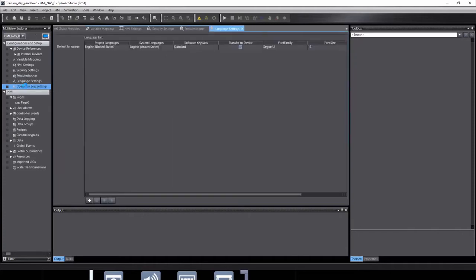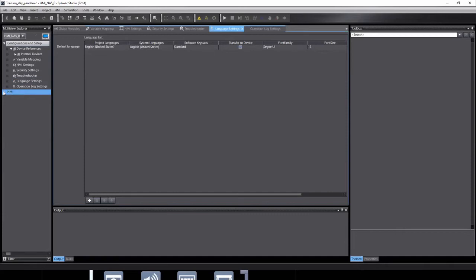Language settings and operation settings. Being Windows, we have different font and language packages that we can add to this with standard Windows font files. So if this happens to be going overseas somewhere, we can load a Windows font for Mandarin, anywhere it's going, we can just take that font file, the same one we load into our PC, and we can use it in the HMI. So that's essentially our configurations and setup part of it.